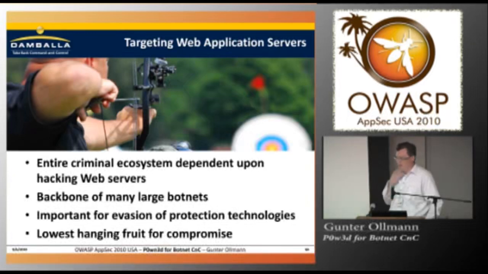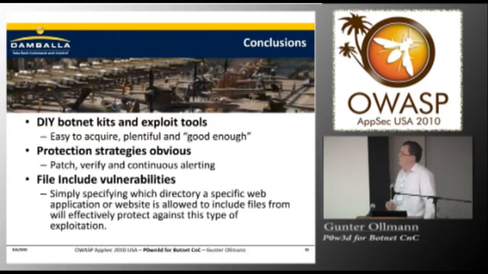They also tend to be the lowest hanging fruit for compromise. All those tools where you take a particular vulnerability and chuck it into Google, or Google Dorking: frankly, if you're high on the page rank, you're going to be hit first and most commonly. So what you find is that the biggest sites are the lowest hanging fruit for compromise. As for other things, the DIY construction kits, the botnet kits, and the exploit kits are really easy to acquire and plentiful, and frankly, they only need to be good enough. Actually, most of them are more than good enough. The guys who write these things could easily set up their own businesses, providing these as commercial tools to most everyone here in this room.